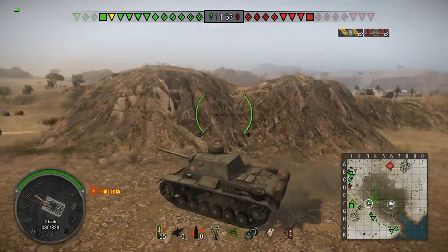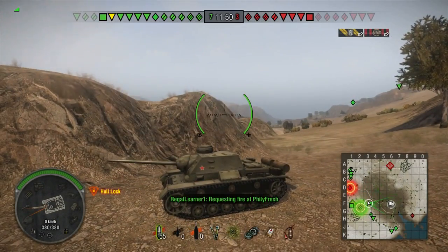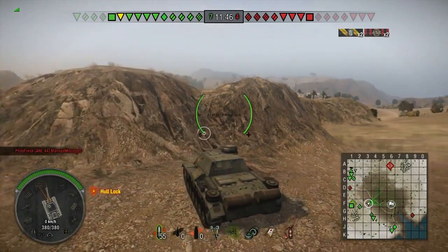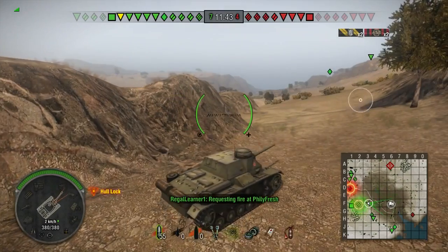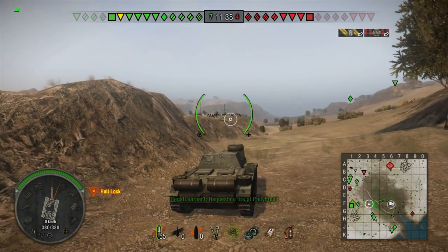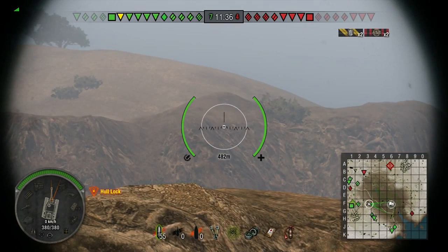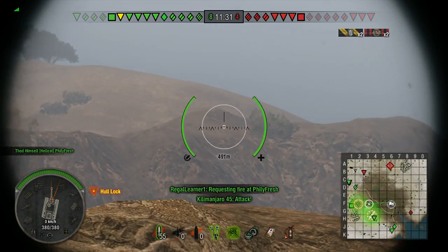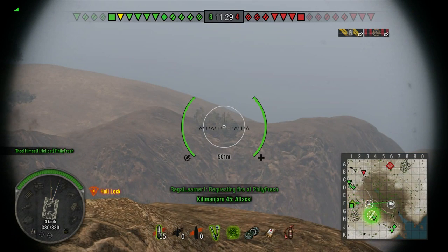What? Are you serious? No one's detecting me. Don't even start with me, you cheating prick. I have nobody lighting me up. I have nothing on me right now, and I'm getting shot at. I saw that round come at me. You stinking son of a bitch. That's like 400 meters out. There's no way you could see me unless somebody else is helping. And nobody's detected me. You cheating pricks. That's all I gotta say.